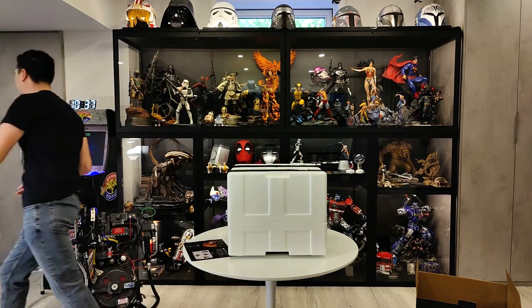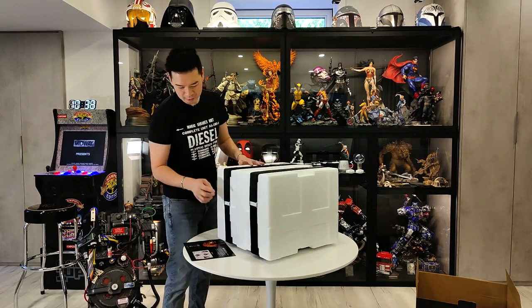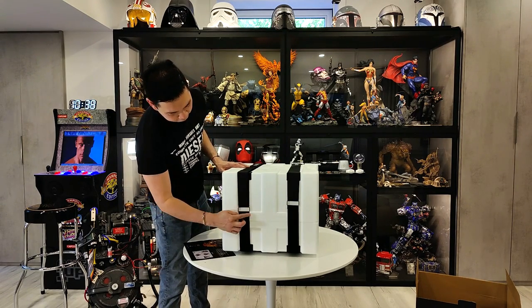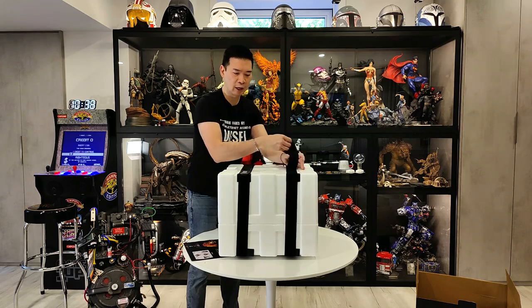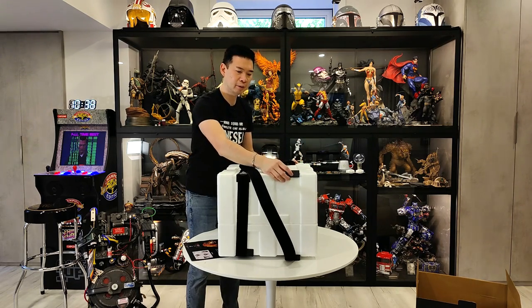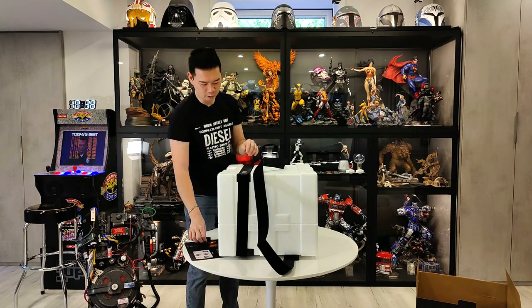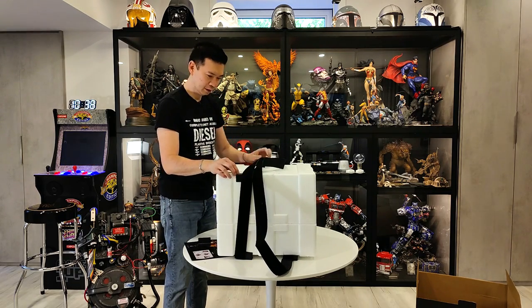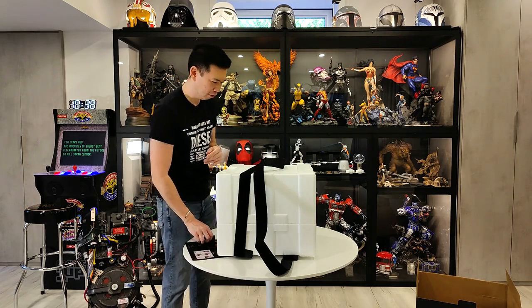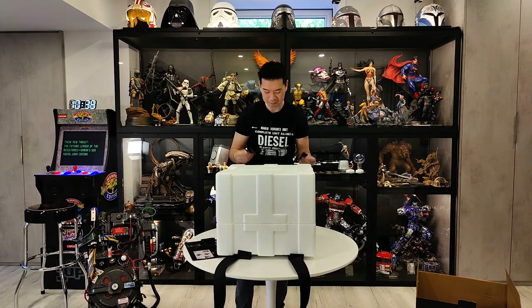I should probably get a towel — and of course I don't have any down here. What I noticed is they used metal pieces for the straps — that's pretty serious. And when you take off the straps, they use plastic pieces here to protect the styrofoam from being crushed. That is pretty fancy — one step further than most manufacturers. It's probably a little unnecessary and could have saved collectors a couple of bucks, but you know what, it's here. I think it's great.